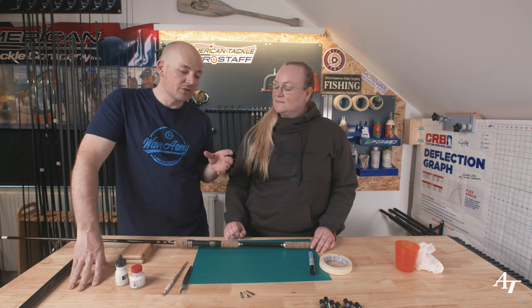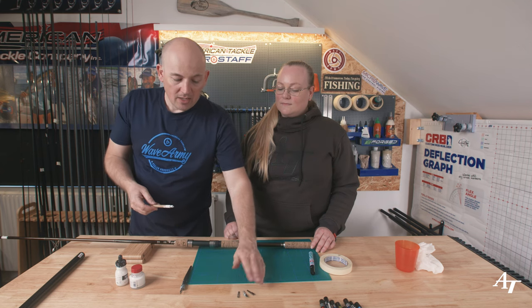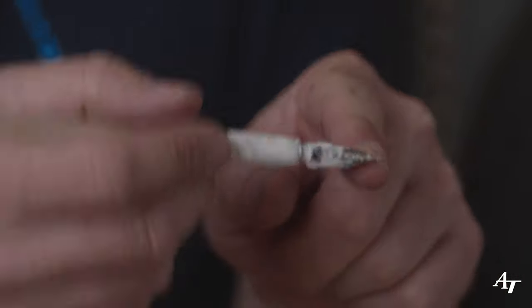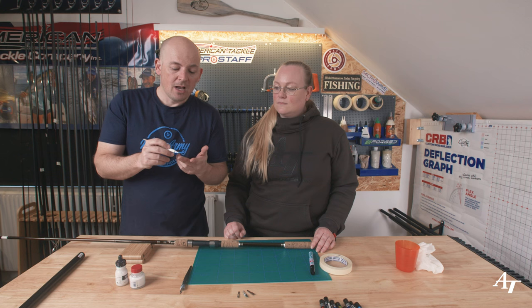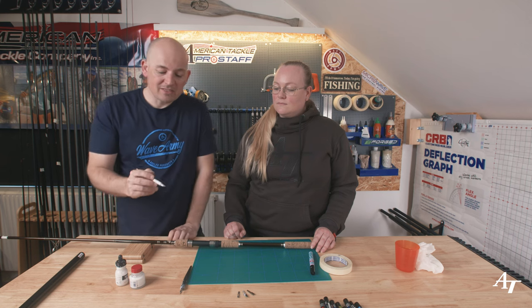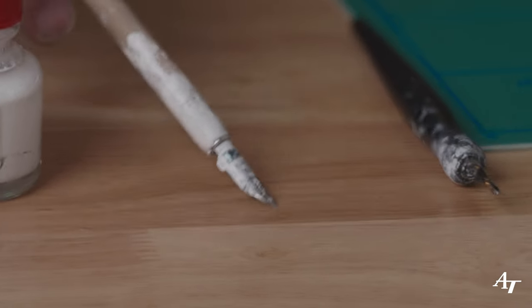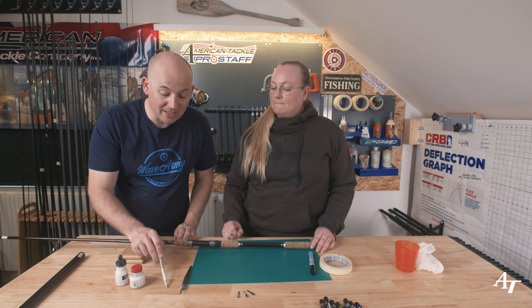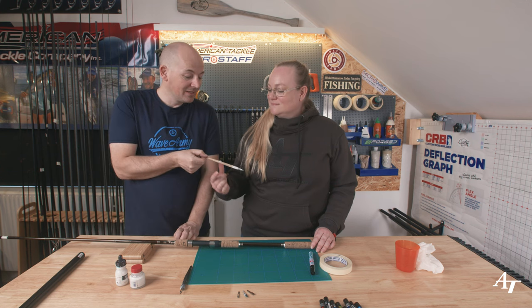There are a few different things you can buy for doing this regarding pens. You buy them with a different stem and separate tips - they come in different grades and pressures, and you need to play around to find what's better for you. These are the extra extra fine versions. One tip: when you buy them, they are quite sharp because they're designed for writing on paper, but we're writing on blanks and don't want to scratch them. When you first get them, on a hard surface like a tabletop, push down and rub in a figure-of-eight fashion until it goes smooth. That also helps the ink flow.